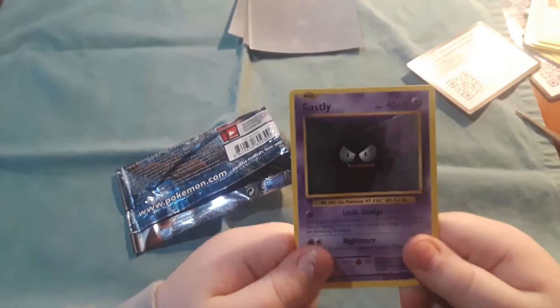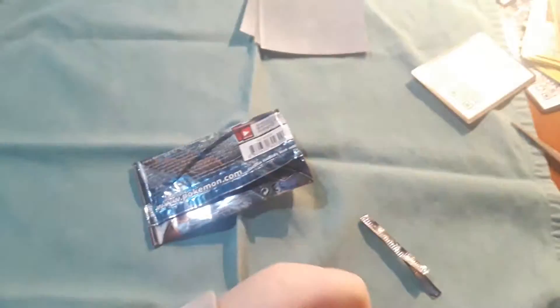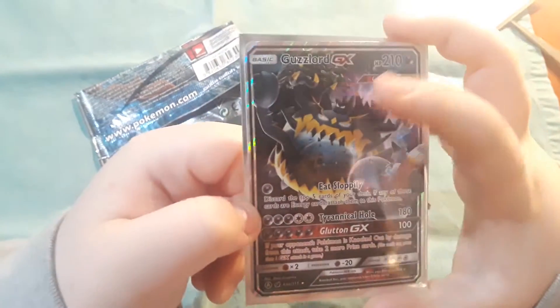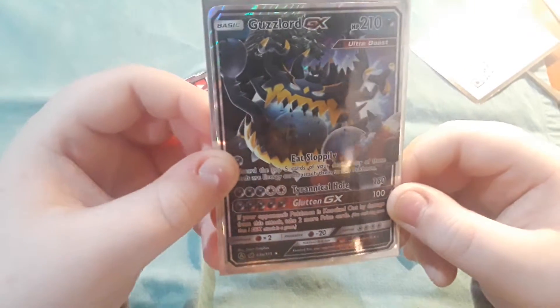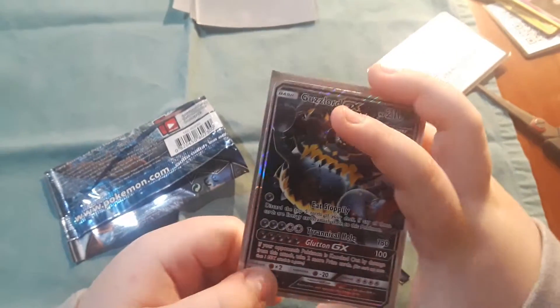Hollow Raider. I like Gastly — I got a Gengar a couple days ago. Nightmare — not the best move. This is our main card: Gastly GX — Guzzlord GX. Is this card gluten-free? I don't know — it says Guzzlord, I'm pretty sure. Two faces — why is it holding a tree if it's eating planets? You'd think its hand is bigger than that little tree. Its weakness is two Fighting types, and its resistance is negative 20. Don't know what that really means. Psychic — that's good... no, it's bad. If someone uses psychic that would be really sad because I love psychics.